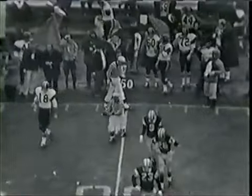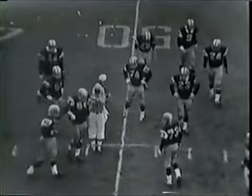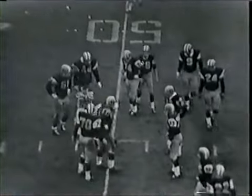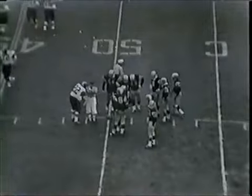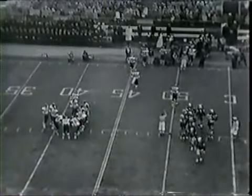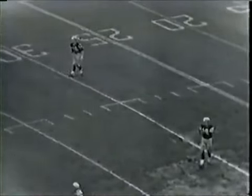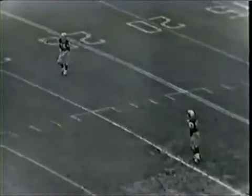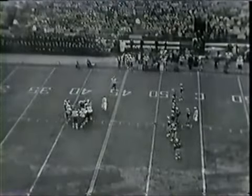Good rush on Cap now. He's been knocked down the last 3 times. He's got to hurry his throws. He doesn't have time for those long ones. A gain of 8. It will be 3rd and 2. The ball at the 50. 10 minutes and 30 seconds remaining till halftime. The British Columbia Lions leading the Hamilton Tiger Cats 13-0 in this 1964 Grey Cup Classic at CNE Stadium in Toronto.